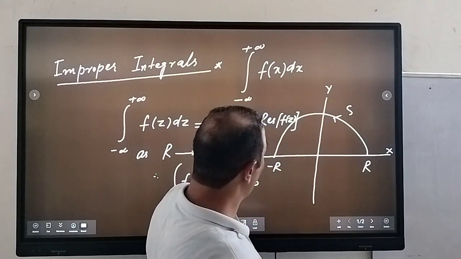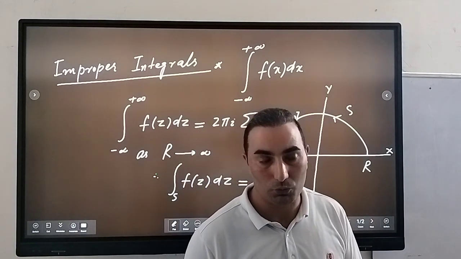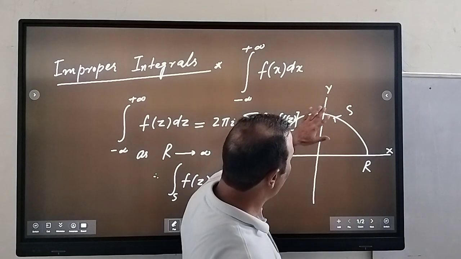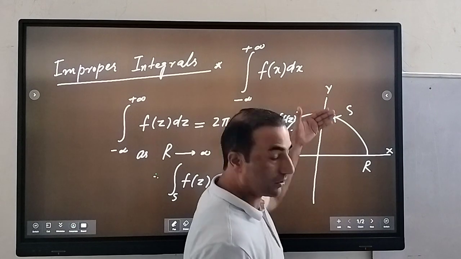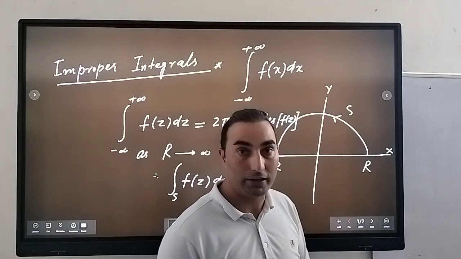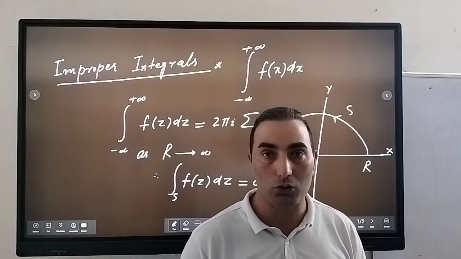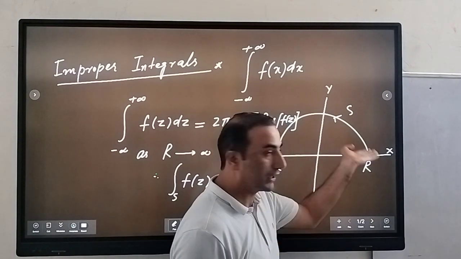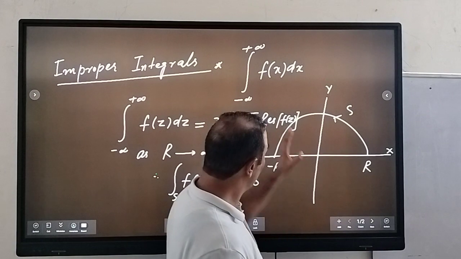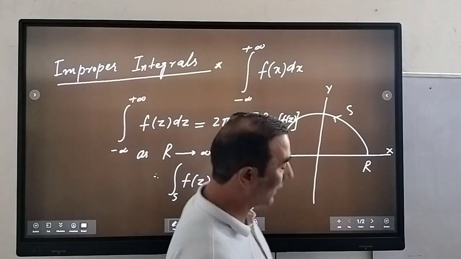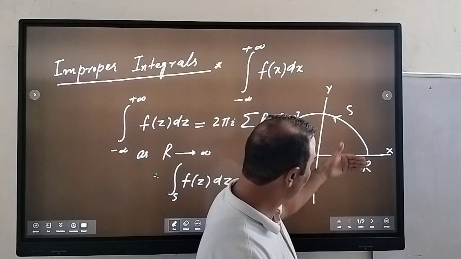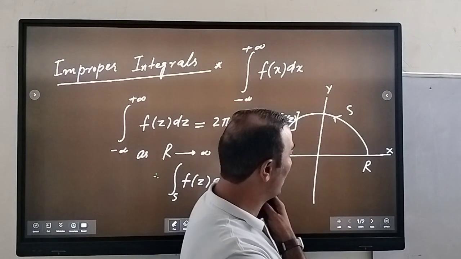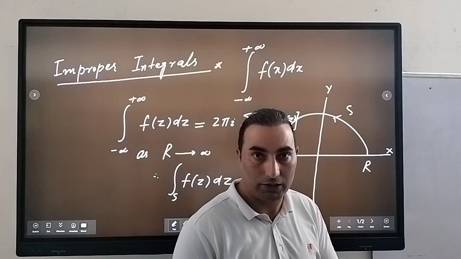According to the Cauchy residue theorem, we can have a finite number of poles lying above the real axis or below the real axis, right? But we are interested in calculating the residues for those poles lying above the real axis, because we are integrating along the curve above the real axis. So we have discussed why we calculate this integral above the real axis. We have done that.